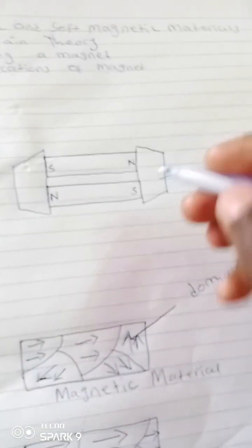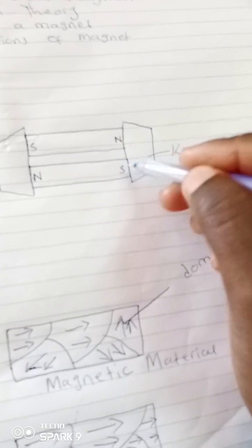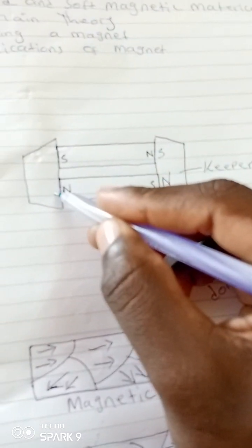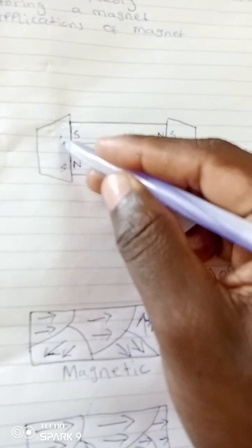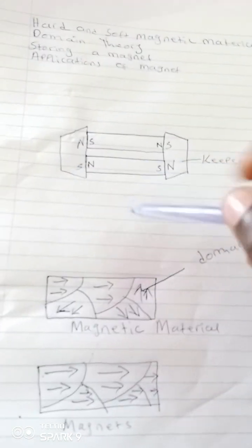So when it is placed in this magnet, it becomes magnetized. Iron obtains opposite pole by induction. If you can remember, hii ni south pole, ina obtain north pole. Hii ni north pole, hapa ni south pole. Hii ni north pole, hapa ni south pole. Hii ni north pole. So for that reason, they form a loop such that the magnetic field around this structure forms a loop, and this prevents the magnets from losing their magnetism. And this way we say that we have kept the magnets.